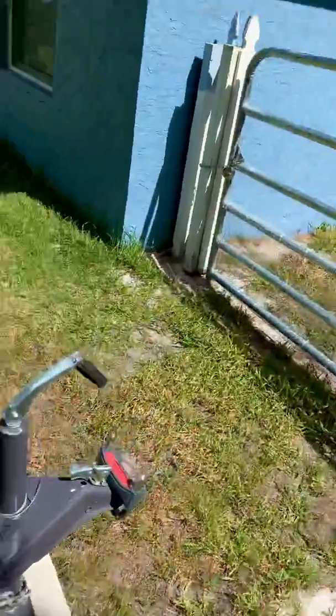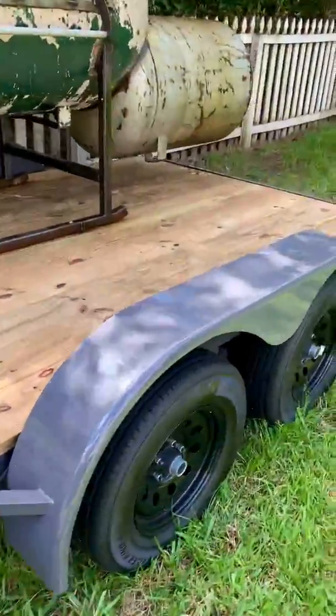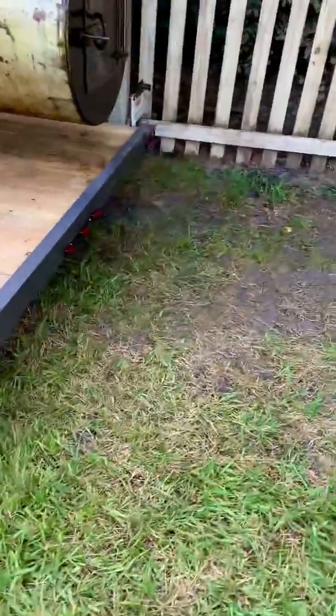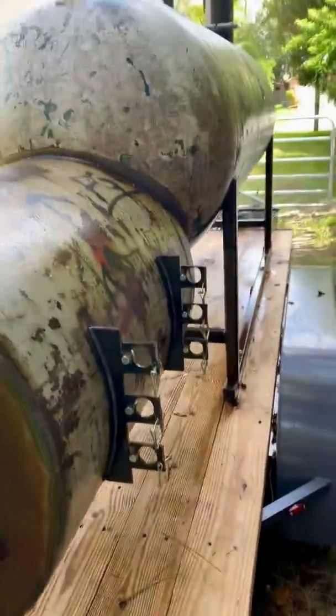The trailer does actually come with LED lights, and everything works well. The paint job was great. The wood is real nice. They did a good job with the decking.